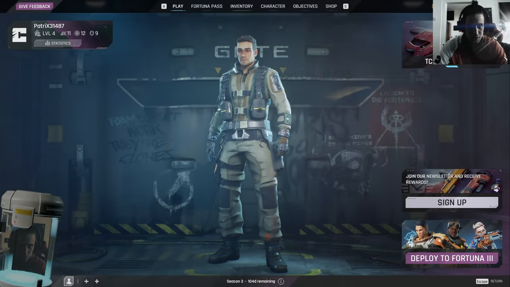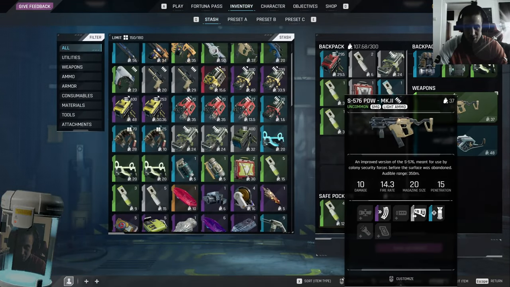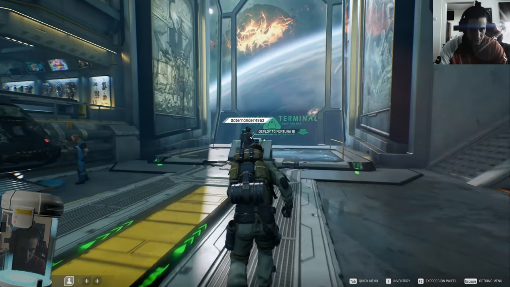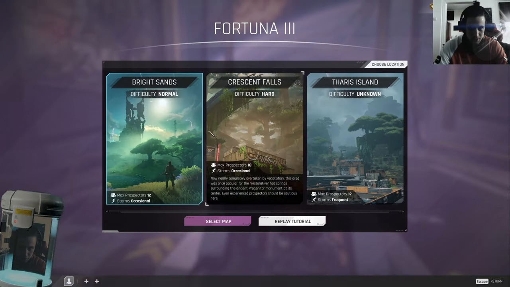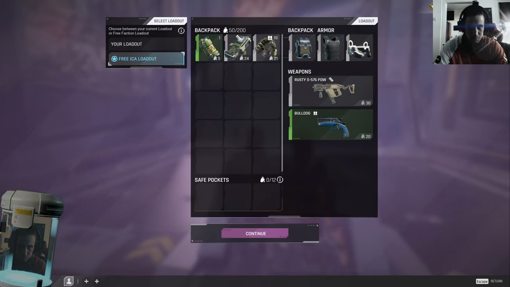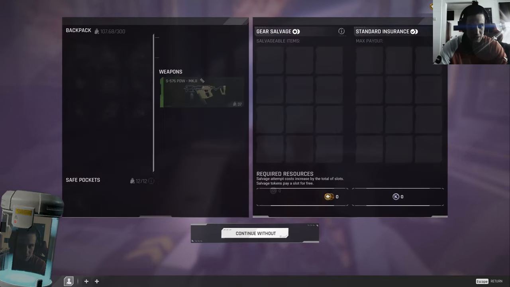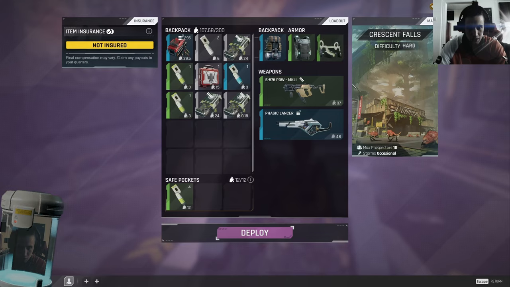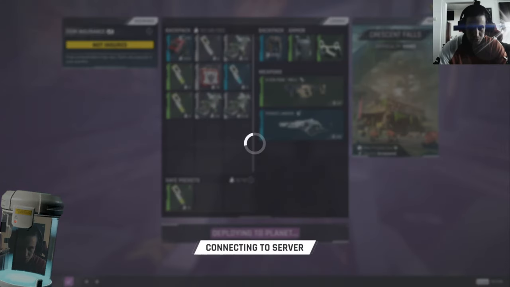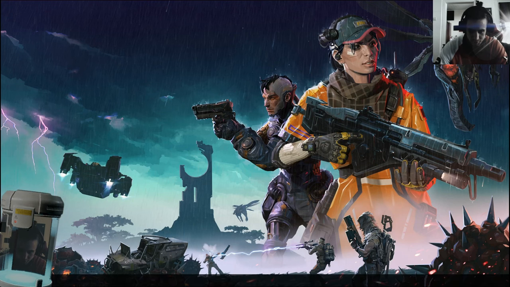I got a decent loadout, I would say. This PDW, damn, that's a good magazine. And a phasic lancer with some light creature ammo on it. I'm gonna drop in, hopefully next to a spot where I'm actually gonna be capable of killing those things. Then I'm gonna do a free loadout game, I guess, after dying immediately with good loot, like it's tradition. Yeah, I'm gonna try to kill some Savage Marauders in a savage way.